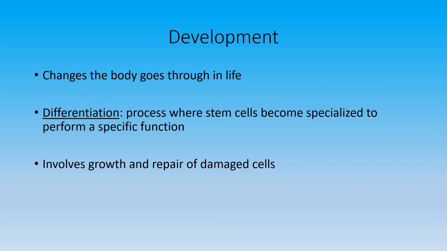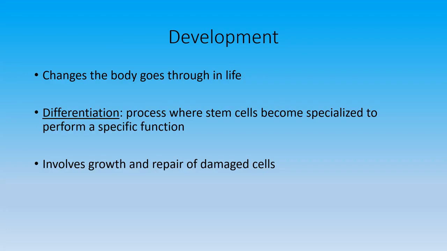Development refers to the changes that the body goes through throughout life. Now, obviously, at the very beginning of your life, you look different than you do now. Number one, you've grown, but you've also had other changes that have occurred through life. One process that happens is the initial cells right after fertilization are called stem cells, and they all look the same. Those stem cells are dividing and producing more cells, and at a certain point, they will go through a process called differentiation.